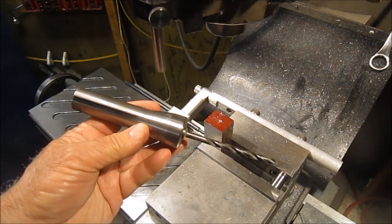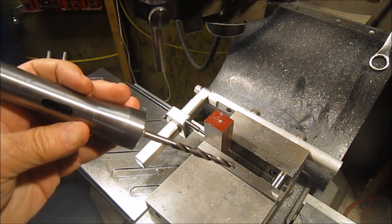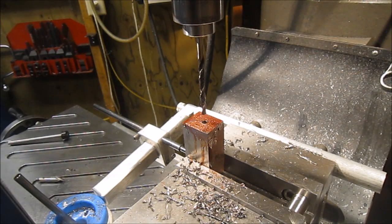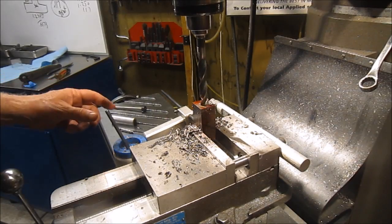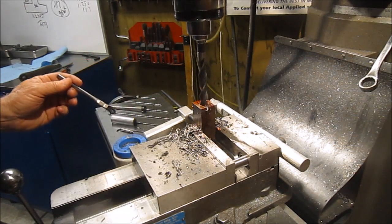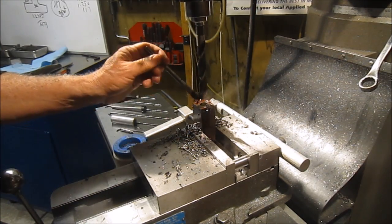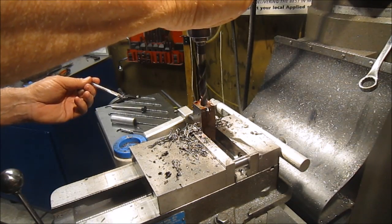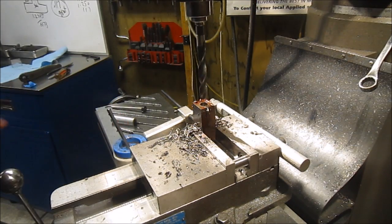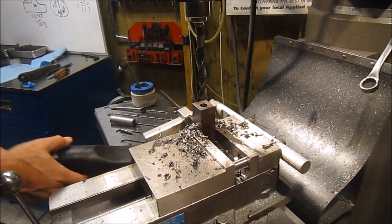Well, I got a center drill in it, and I decided to use taper shank drills that I have. So we'll start off with a 1/4 inch hole and then move on up from there. Okay, the 1/4 inch hole is punched all the way through, so we'll step it up to a larger drill bit. Probably go in a couple steps here. Okay, got a 5/8 hole punched through it. We'll clean up and then we'll go to the next side.